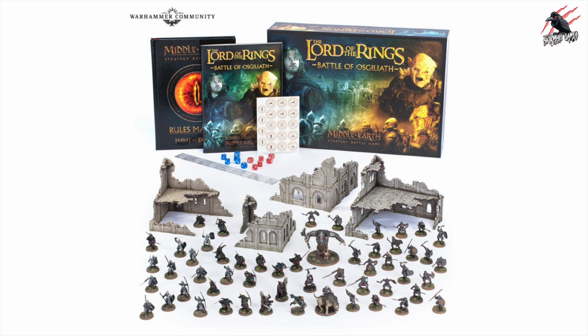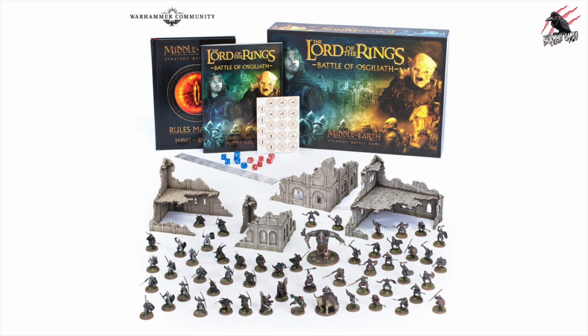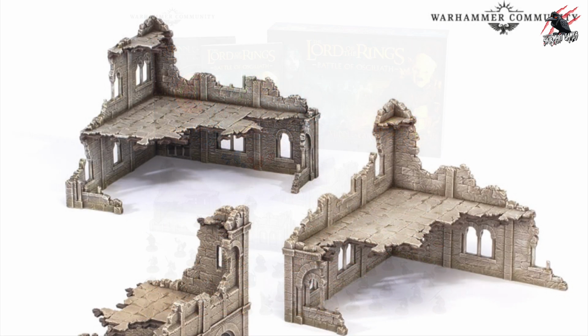For the Forces of Evil, the leader is going to be Gothmog, and you're going to get him in two different ways. You're going to get him on foot and also mounted on a warg, and then he's going to get 24 Morannon Orcs and a Mordor Troll as well. The terrain is going to be included in this box set as well. You get 4 pieces altogether, as well as the range ruler, dice, tokens, the rules manual, and a Battle of Osgiliath booklet too. Here's the terrain.